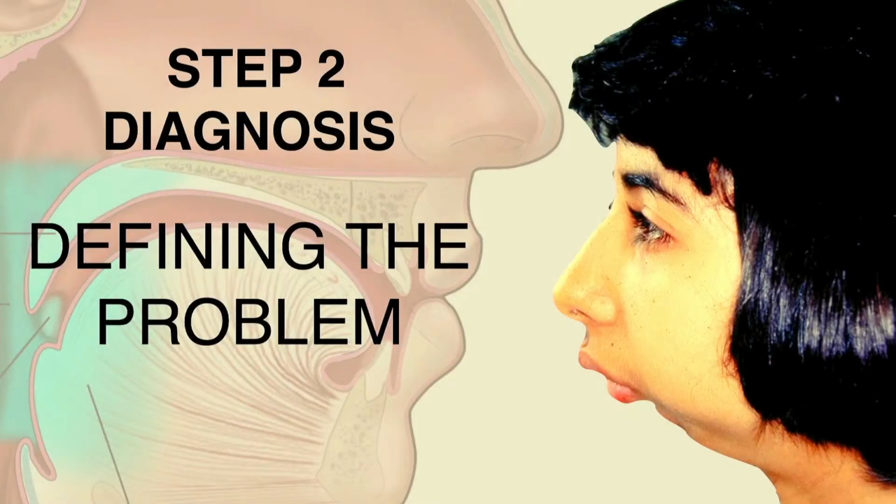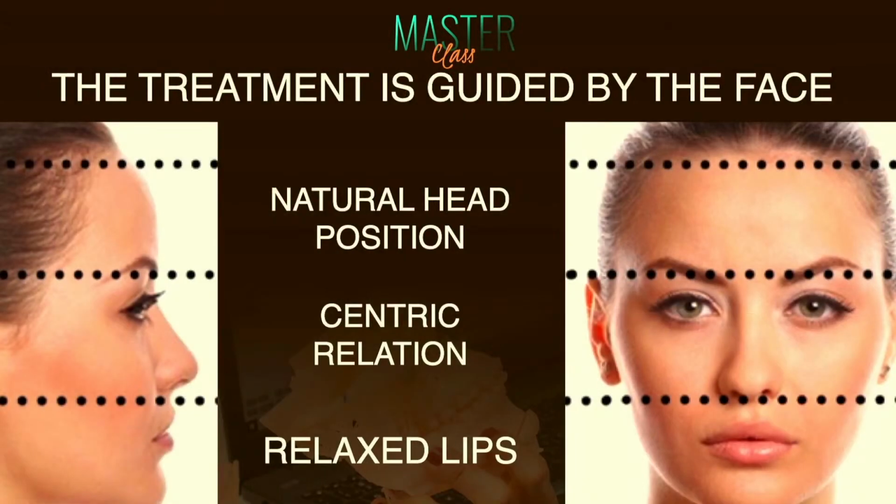The second step of my protocol that I would like to share with you is the diagnosis of the case. This is the most important one. I need to define the problem that I'm in front of, and keep in mind the best way to make my diagnosis of that deformity. What is the most important point in that phase that I need to treat? What is the most important complaint of that patient that I need to take care of? And of course, when we are talking about skeletal deformities and orthognathic surgery, the treatment is guided by the face because we are treating the face of this patient.